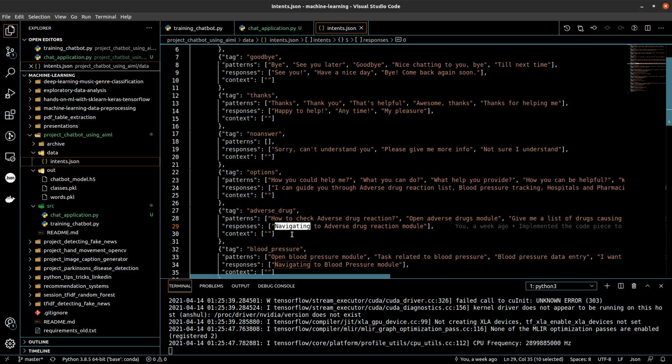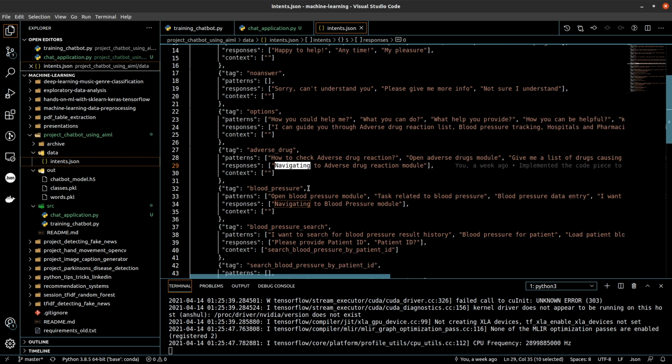And there are far more things, like we can add more complexity to it. In a sense, we can add some sort of context, based on the input or the keyword that we are passing.